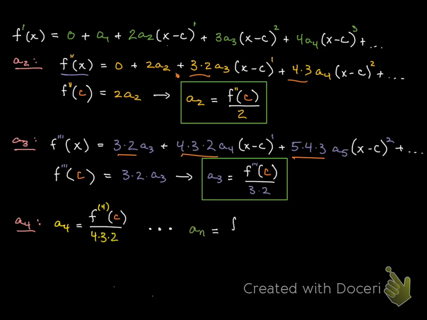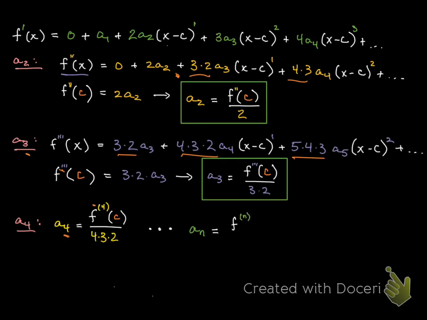So we can come up with a general formula, an. I could keep going, but eventually what we begin to see is this pattern. So an is a formula for all of these a's, right? And it's a way for me to collect them all and write them as just one general form. What I see is a derivative. In fact, the derivative matches the term that I'm at, right? So here, a4 has a fourth derivative. a3 has a third derivative. So the n matches the derivative that I'm at.